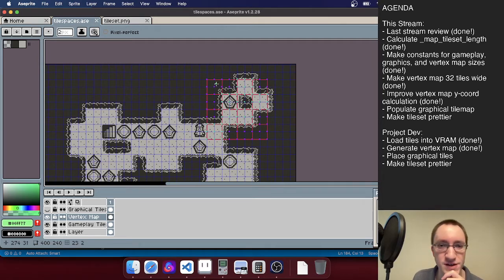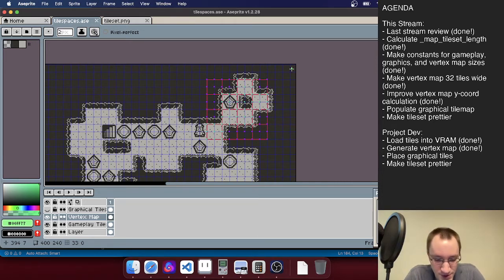Okay, so at first I was thinking that what I can just do, and I can do it, but it's a little bit clever. I'm not going to do it right now. Because every single tile on the outer ring of graphical tiles is going to be a pure solid wall, I can just use a memset to pull that off. And then my actual algorithm for determining tiles, I could only run on every tile except for the outermost ring. So just the inner tiles, I could run the actual algorithm on that. That would save a little bit of performance because the expensive work wouldn't be happening on the outer tiles.